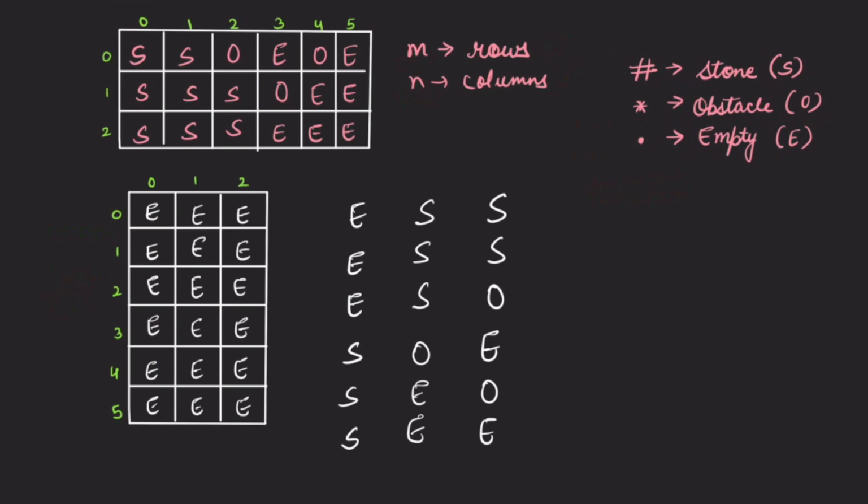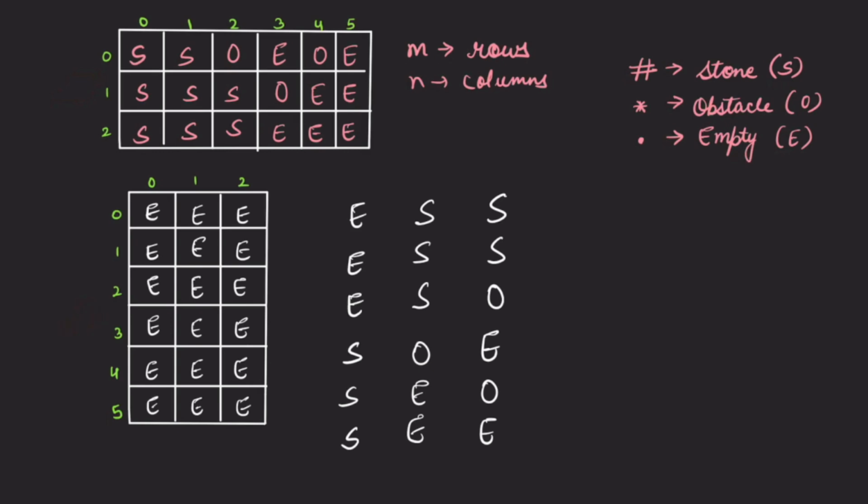Now what we need to do is, first let us identify what is going to be the new index of every cell. See, there are two approaches to this problem. First, you perform the transpose of this matrix, then you reverse the columns, and then you apply the logic of falling your stones, right? But we can shorten this process, and directly create this matrix. We can keep all the cells as empty, and then identify for every cell in the original matrix what its index is going to be in the new matrix, right?